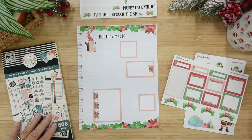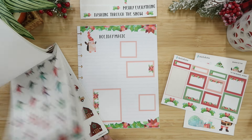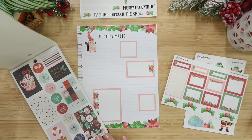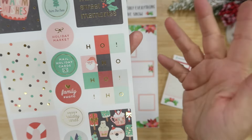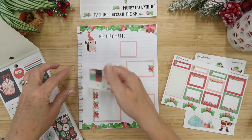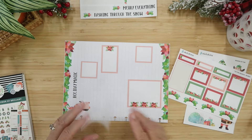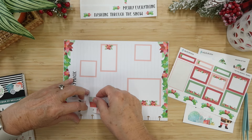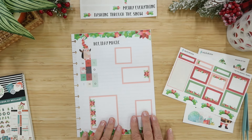The first tradition I want to note is the advent calendar. They just don't make an advent calendar sticker, so I found a sticker from the Merry and Bright Happy Planner book that says 'Ho Ho Ho Ho' with a Santa and has little squares — it has that sense of an advent calendar. I'm going to put this sticker right here with the little penguin, so he can sit right on this box. And I also found a sticker in the same book that actually says 'advent calendar,' so I'll add that too.